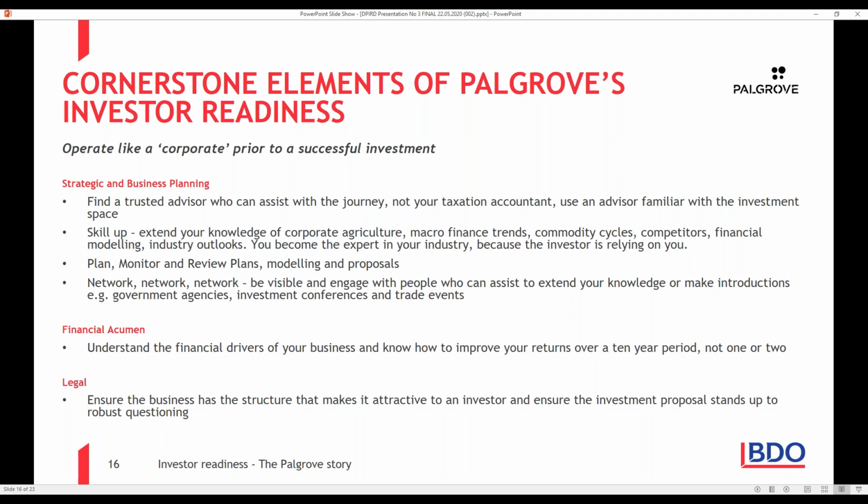When you start to look at corporate investment, they do look at the mega trends or the emerging risks a lot more, and they are going to be affected by those because they've got somebody they have to report to within their organisation as well. So we started to understand what their touch points were. Then we looked at the financial modelling. We worked on a 10-year period because we felt that could give a true picture of what our investment would look like, and that was a turning point for us, that even if we didn't find an investor, having that knowledge just helped us to make better decisions anyway. So, you just go armed with knowledge to anyone who will listen to you and answer your questions.